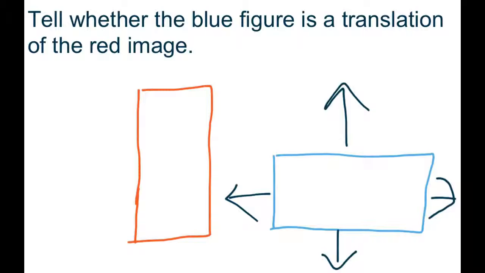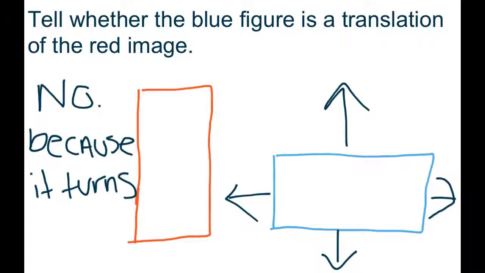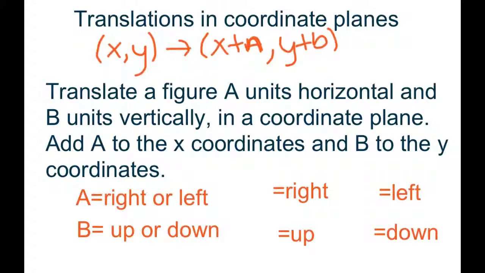Translation is in the coordinate planes. When we have translations in the coordinate planes, we look at our x and y values. We must always remember that the x value comes first and the y value comes second in a coordinate. In order to shift something horizontally, we will add a to our x coordinate. So, when we want to move something to the right or to the left, we will add a to the x value. In order to move it to the right, we will add it, and in order to move it to the left, we will subtract a.